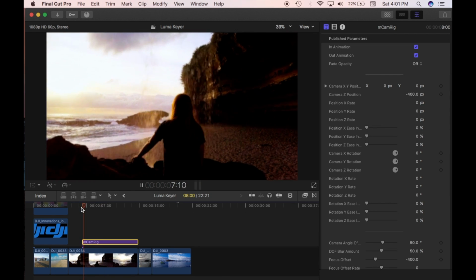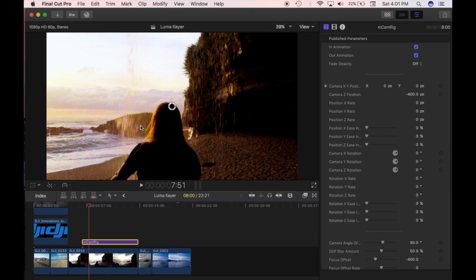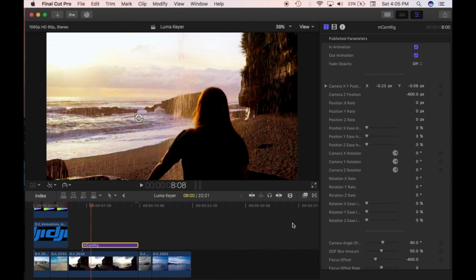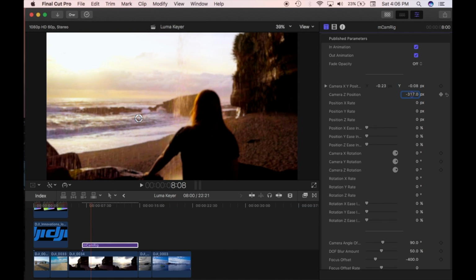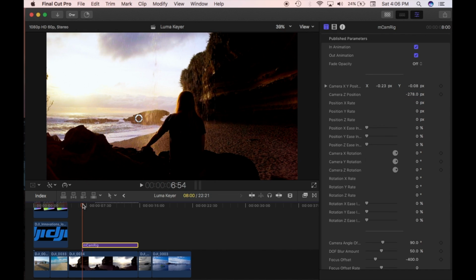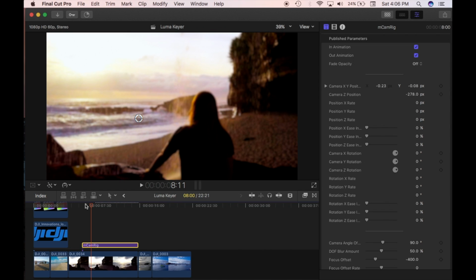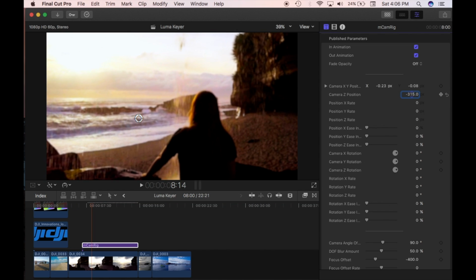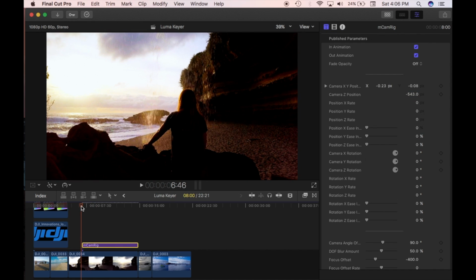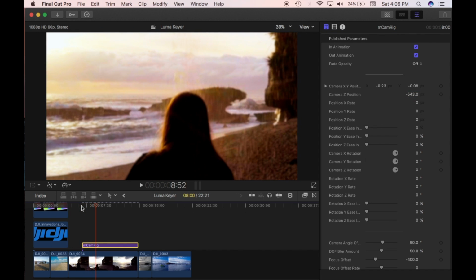The other thing is you can change where it zooms into on your clip. So obviously this little circle here, this is where you want to slide to where you want it to zoom into. With regards to how much it zooms in and out of the clip, you can use this camera Z position, okay? Say you don't want it to zoom in as much, I'm just going to reduce this number a bit to about, say, there. Okay, so I'll play that back. So it doesn't zoom in as much. If you wanted to zoom in more, you can just go, say, about there. It zooms in quite a bit.